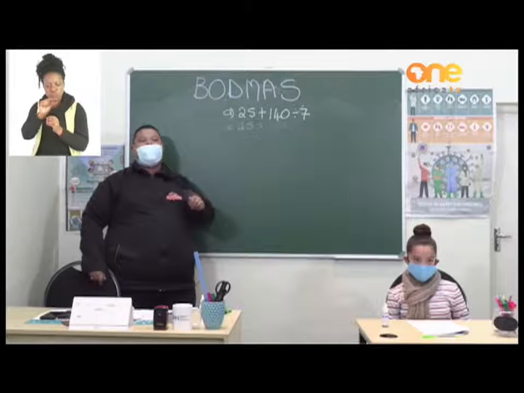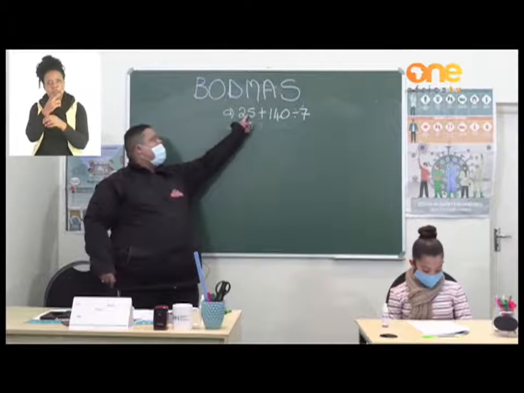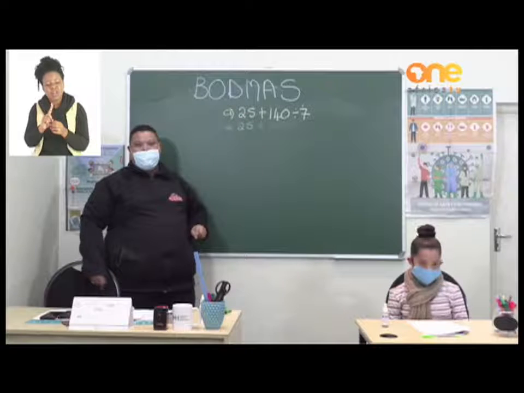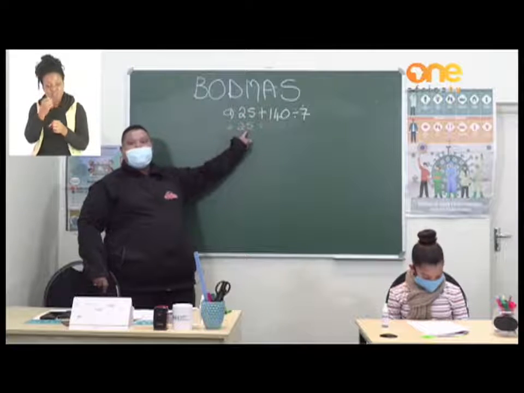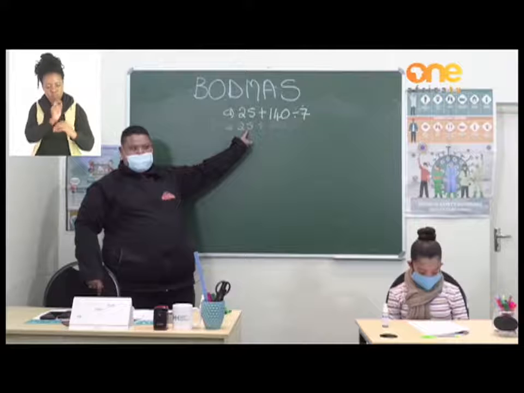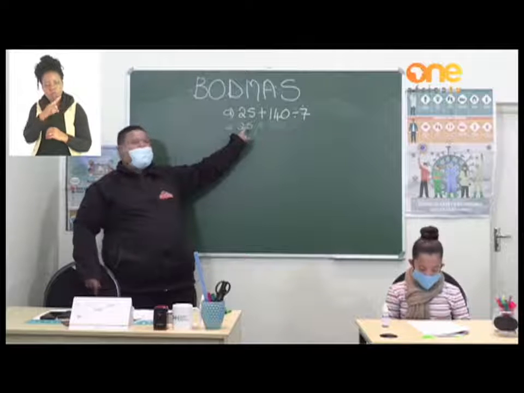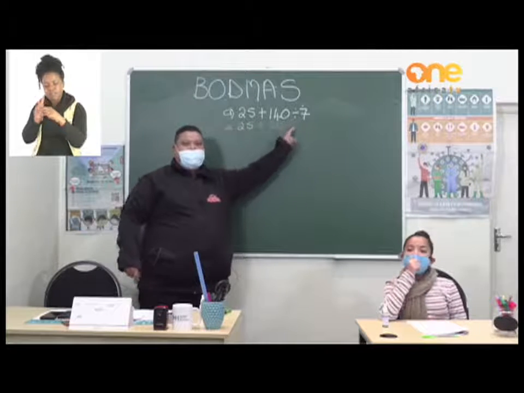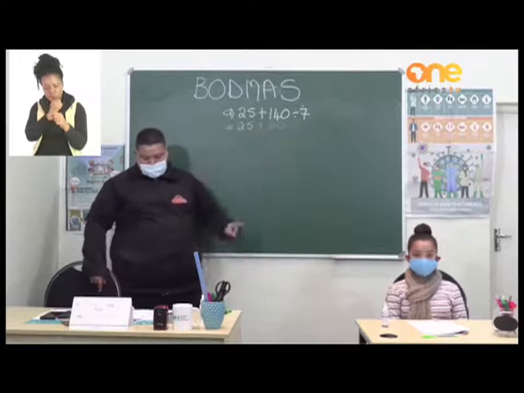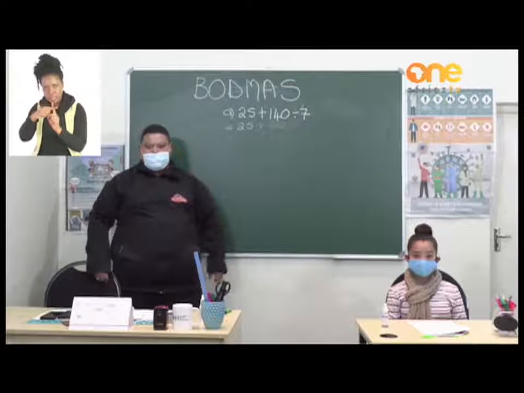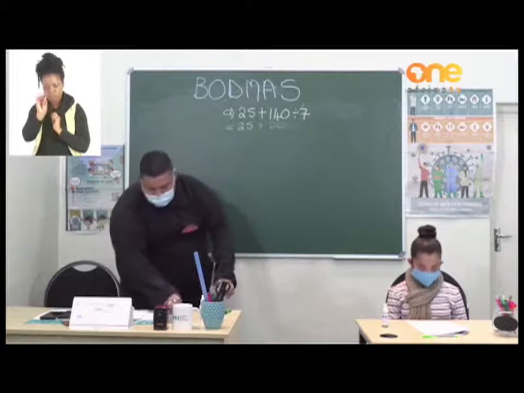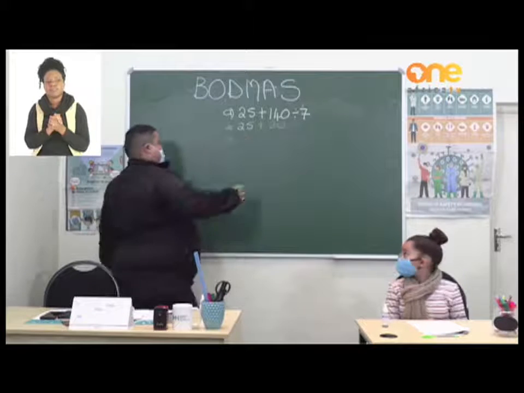Now remember guys, in the beginning I said, don't change the order of the numbers. What we meant by that was, although we didn't use the 25 in the beginning, we wrote it in the place it was. So we wrote the 25, and then we did the division sum, and then we added the two sums together. Let's try another example on the chalkboard.